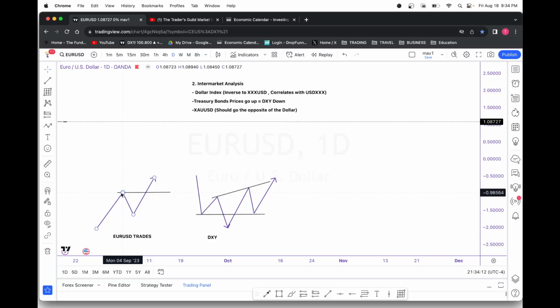There's one of two things that are happening when a high is broken. Either it is a breakout and the trend will continue. And if the trend will continue, then the dollar should also be continuing its trend. But how do I know whether it's a breakout or whether it's a run on stops? And I should actually be paying attention to a potential sell.